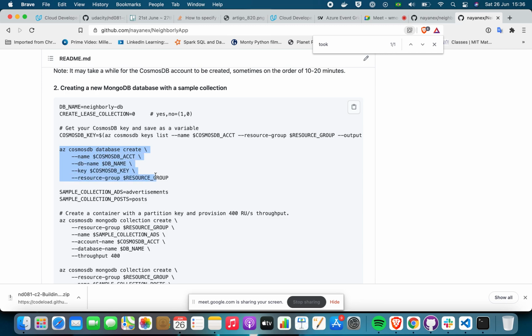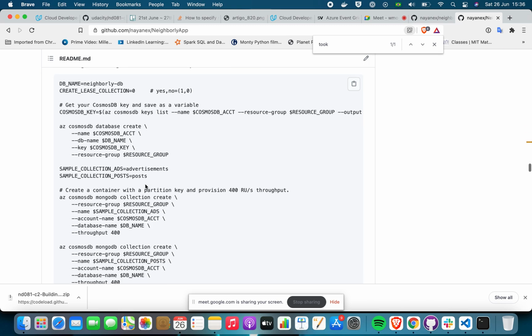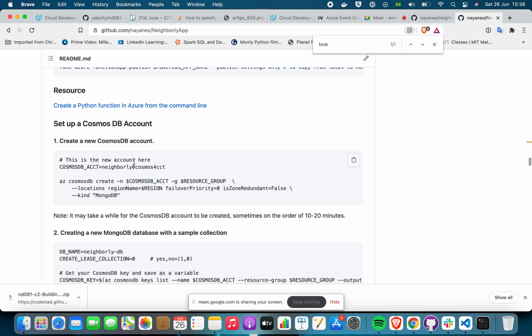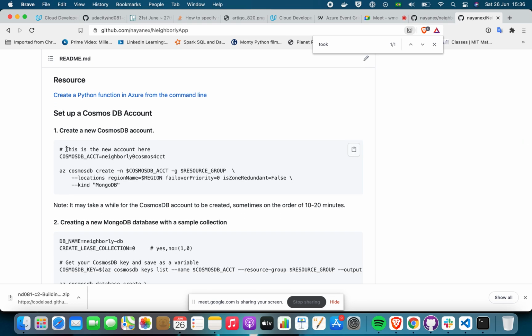So if you're going to create with the command line, you need to use this one.